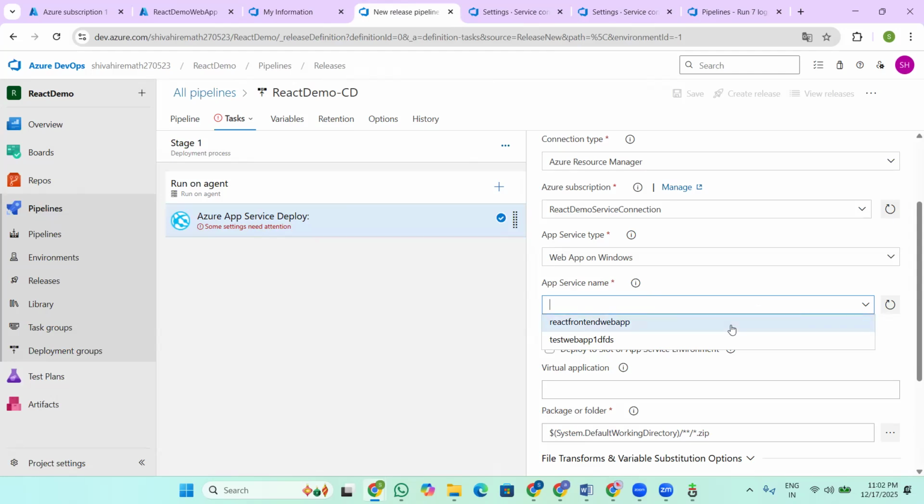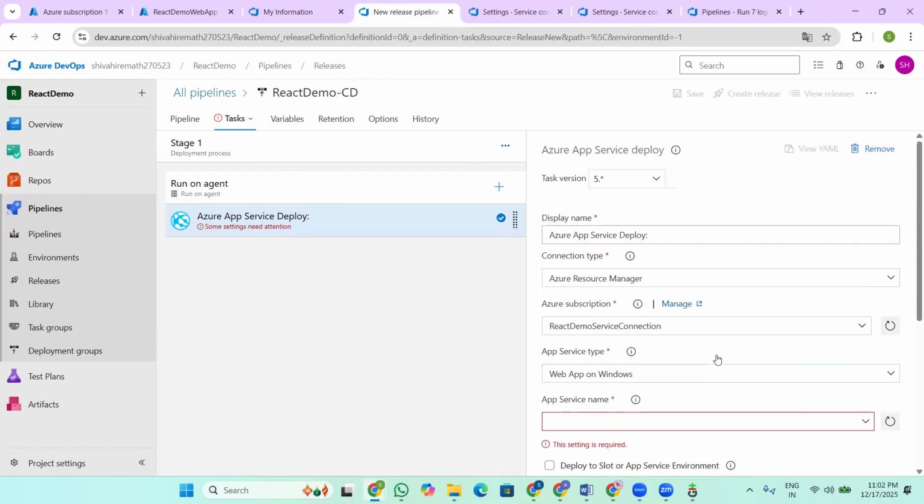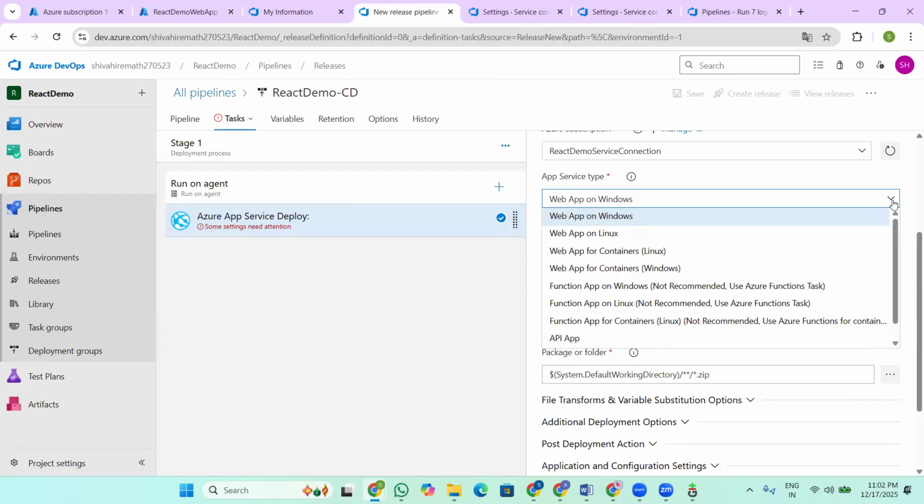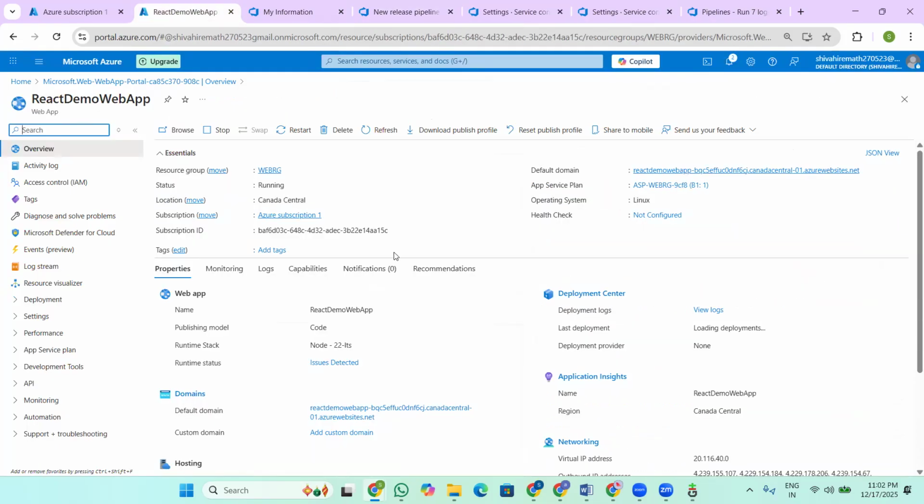Why? Something is fishy. Which operating system did I create? Linux. Okay, that's the biggest mistake. We didn't see that.